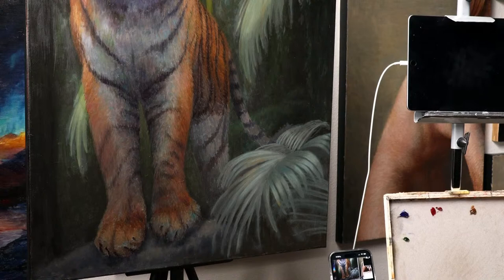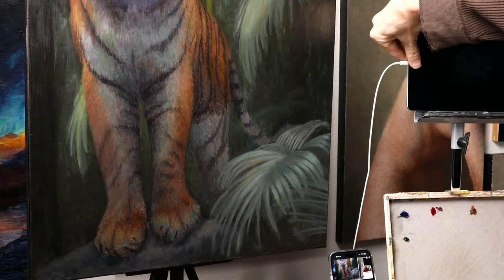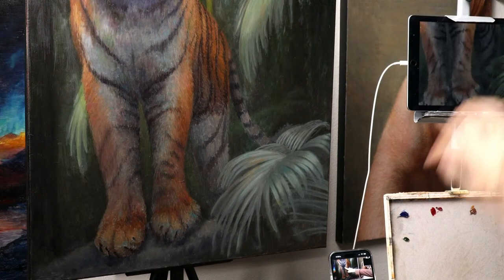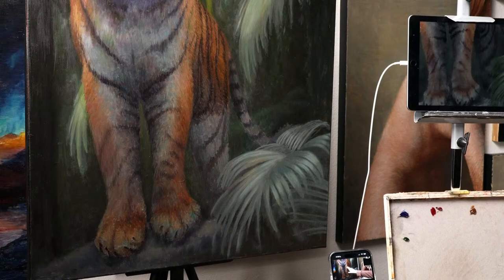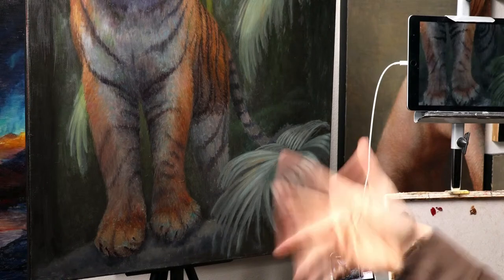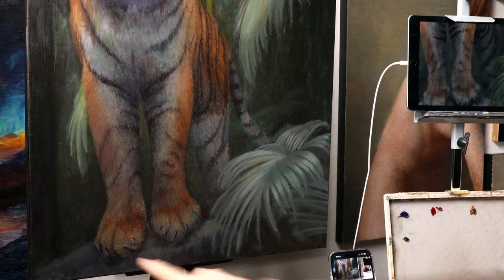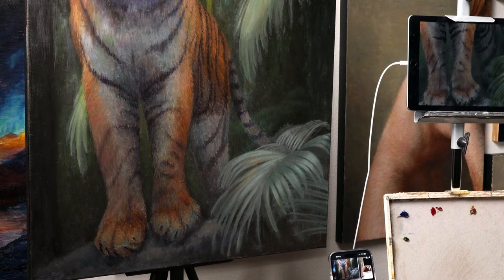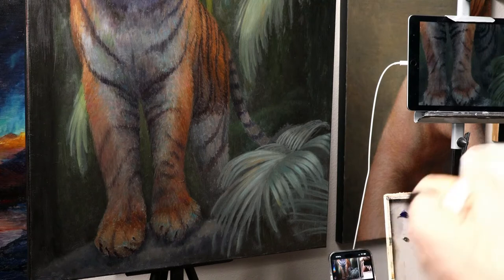Because as I stood back one day and I was really looking at this, I'm like, huh, it looks like a three-legged tiger, so we need to fix that. And it's interesting because I didn't do that on the reference. And I think I see the same thing now on the reference. It's interesting how when you live for a long time with a painting, these things kind of come out. We need to do a little bit with the tiger toes, and that would be it. So trying to get to it today.